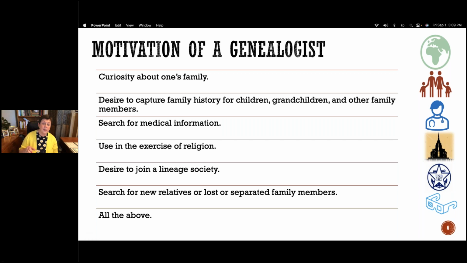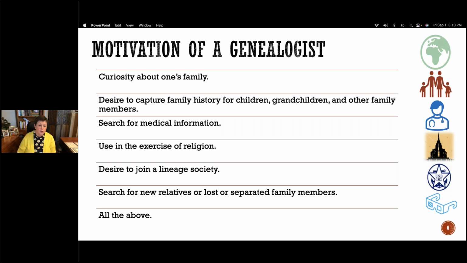So then, as I mentioned, the exercise of religion. Now, this is particularly true with respect to the Church of Jesus Christ of Latter-day Saints and its doctrine of baptism. I am not a member of the church, so what I'd like to do is just quote right from their website because I didn't think it was appropriate for me to try to paraphrase their doctrine of religion. So this is right from their website. Latter-day Saints study family history and discover names of family members who died without being baptized. They are then baptized for those ancestors in the temple. So its doctrine of baptism has motivated the LDS Church to pursue genealogy with vigor, and non-Mormon genealogists like myself have benefited tremendously.